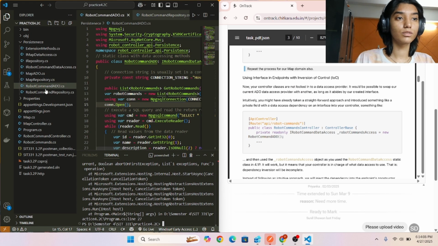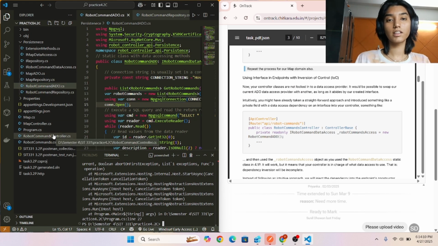Now moving on to the controller, have you heard of the thing called the dependency inversion principle? What it means is that if a high level module is using code which is inside the low level module, it doesn't serve the purpose. You had to create all that code in a particular file, save it over there, and if another high level module wanted to use it, it wouldn't have to make more changes.